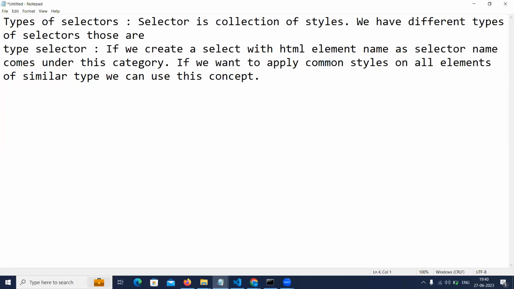From that point of view, this is the type selector.